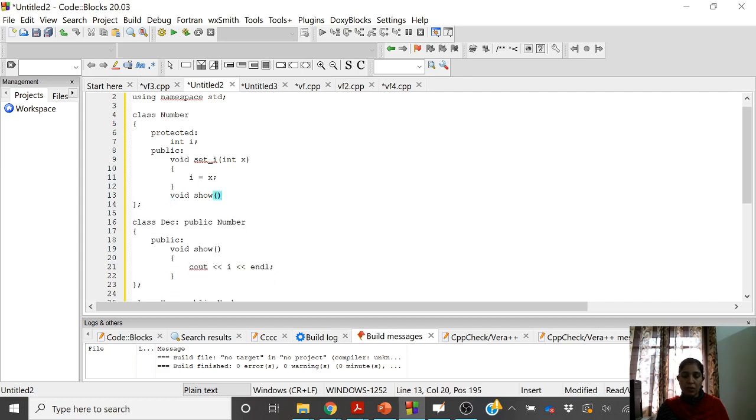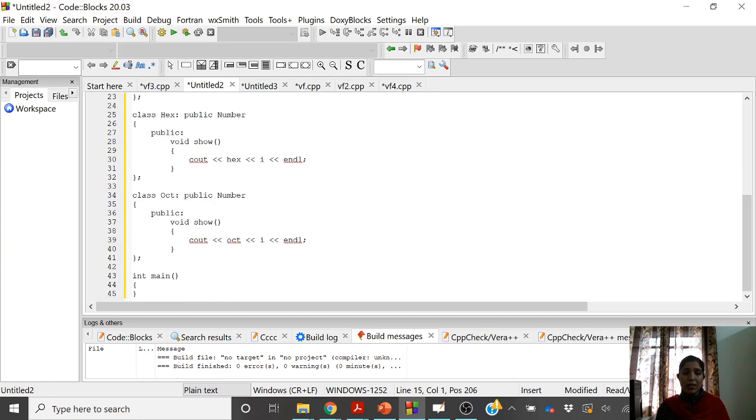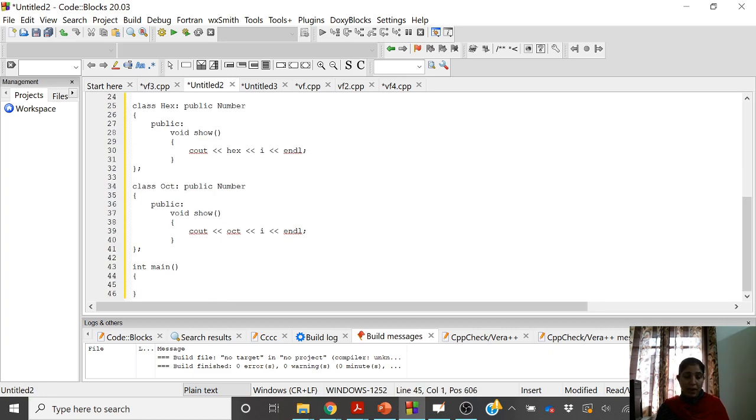Sorry, a pure virtual function? Yes. So if I write equal to 0 and put a semicolon, now this show function has become a pure virtual function, and this class number has become an abstract class. Okay, so because the class number has become an abstract class, this means that you cannot instantiate the number class.